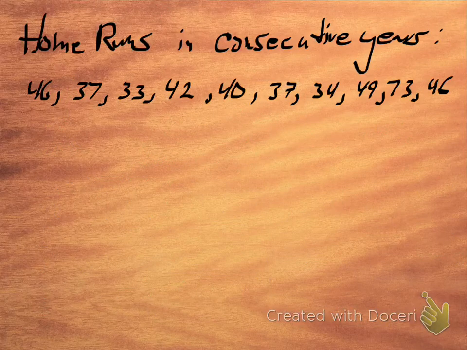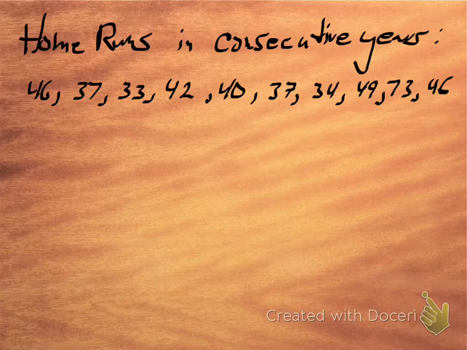All right, let's take a look at some numbers. This is a normal data list, and this time it's not put in order. So why don't we go ahead and find the median, the minimum, the maximum, and the quartiles, and make a box and whisker graph out of this.